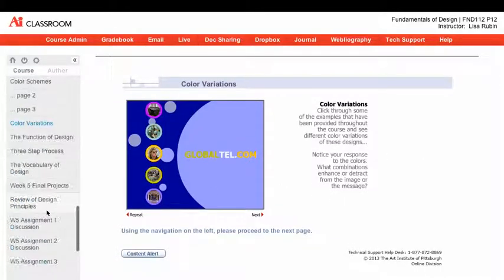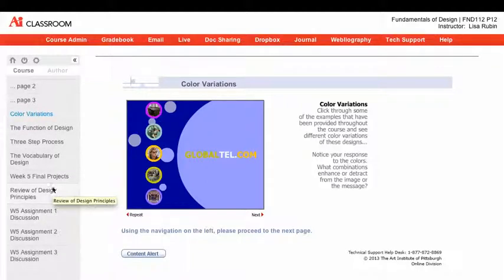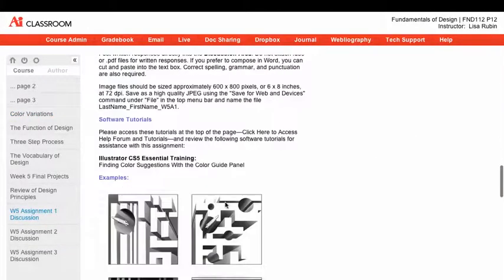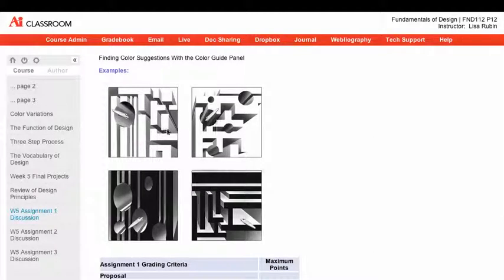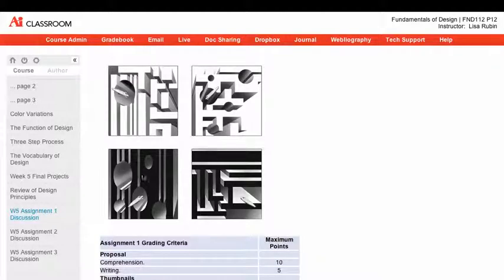Alright, the color variation section I'm going to let you look through yourself. And I want you to go through all the vocabulary and make sure you're clear on that. And I just want to say a word about assignment 1. Make sure that your 4 thumbnails basically use the same shapes and lines and elements. So basically this has sort of this 3-dimensional maze and some circles and a little rocket ship or something. So this artist has explored only those elements in 4 different compositions or arrangements. So make sure you do that. A lot of times students tend to have 4 very different thumbnails, and that's not what we're doing. What we're doing here is looking for the best arrangement of the same elements.